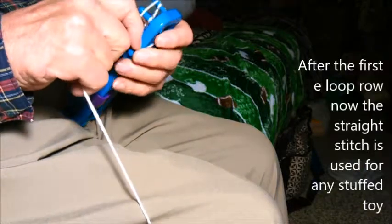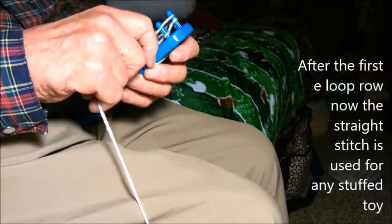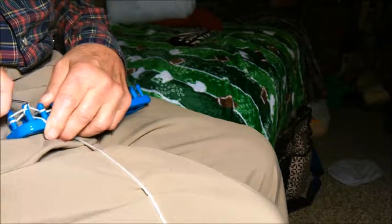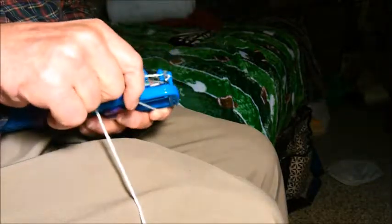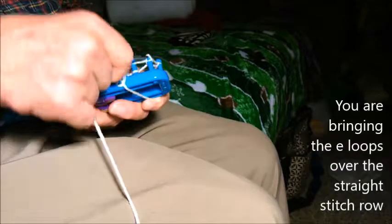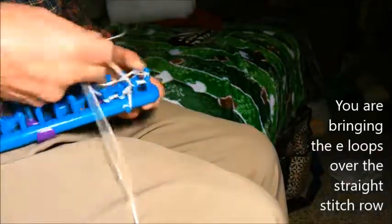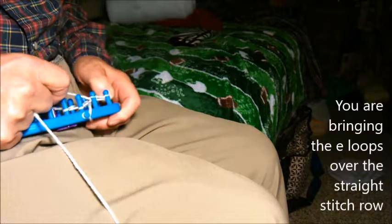You can do up to 4 of them around the end, and then bring it across and put your thumb on the peg on the other side, and then you simply bring the E-loop stitch over the straight stitch, and you do that again. E-loop over the straight stitch, E-loop over the straight stitch, and when you get through that, make sure you push them all down.